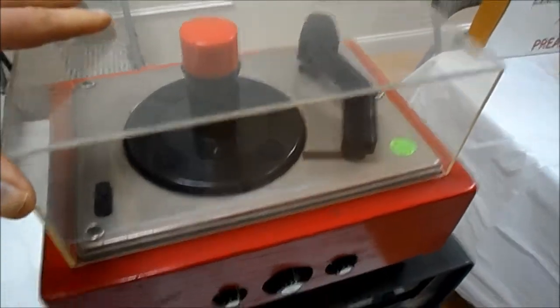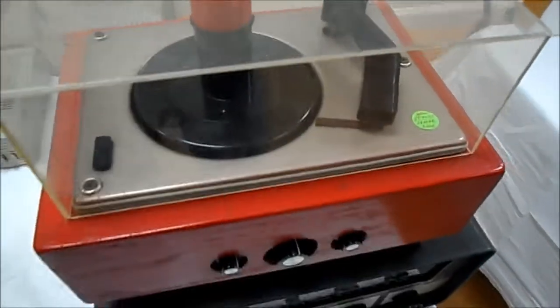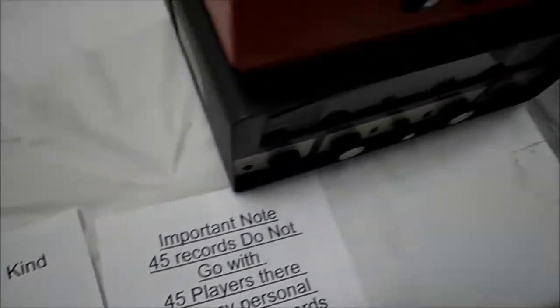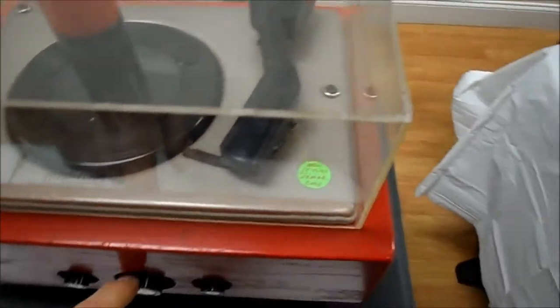Here is an RCA RP190 changer rebuilt by none other than Roy. What we have here is a little RP190 RCA Victor changer, custom built in a box. It was done by Roy's Music, Richard Roy, called Big Red. Roy has taught me most of what I know about these RP190s, and I remember seeing this in his room. He's gone ahead and put a high power solid state amplifier in it.